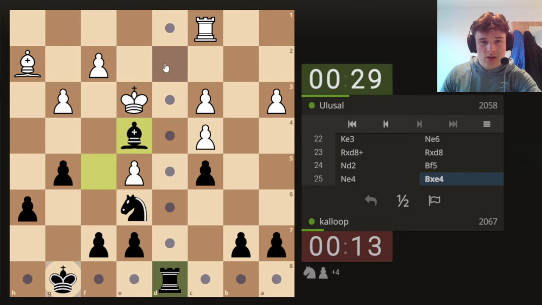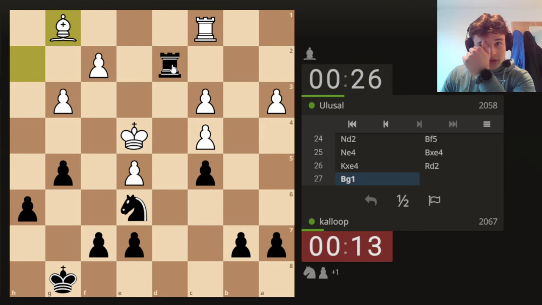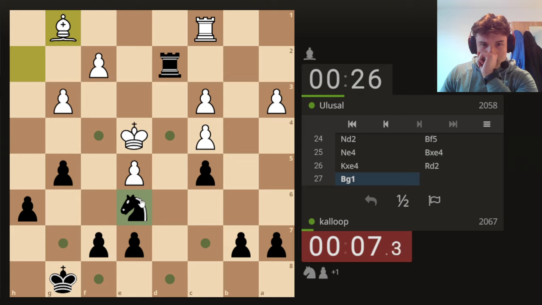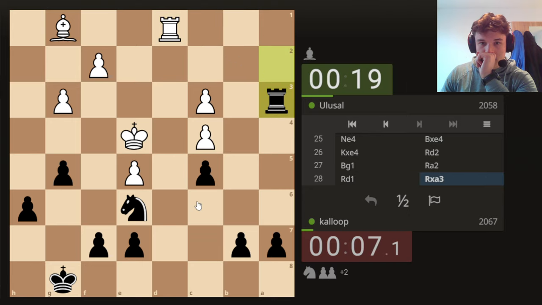I'm actually going to take and then get my rook into the second rank. 14 seconds. Going to have to hurry up a bit. I say that while not playing a move. We'd give him the D file there, but I don't really see what else I can do.